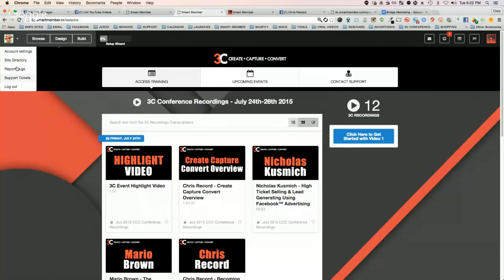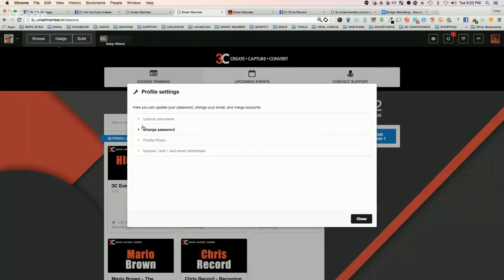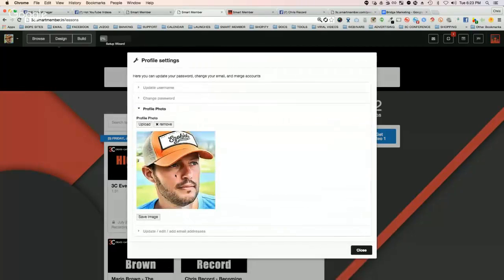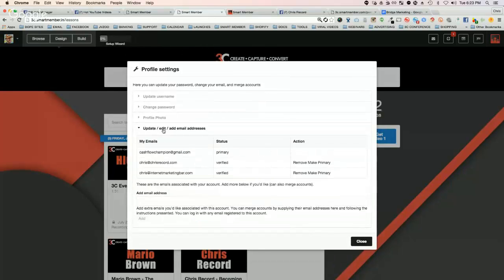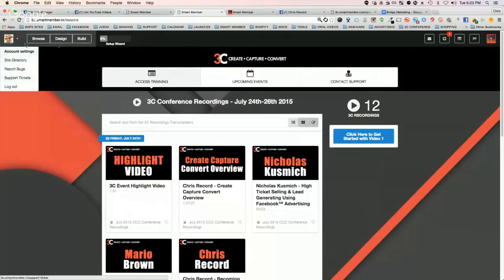Over here on the left, you've got basic options under your profile. If you wanted to go in and change your account settings and update your username or your profile photo or whatever it might be, you got all that here. But then you also have this option, which is really cool. You can update and add email addresses. So let's say that you use like 3 or 4 email addresses that you like to log in with. You can add and verify email addresses to be able to assign them to your account. You might have forgotten one or whatever. You can just come in here and add all these. Very, very cool. That's kind of like the basic area.